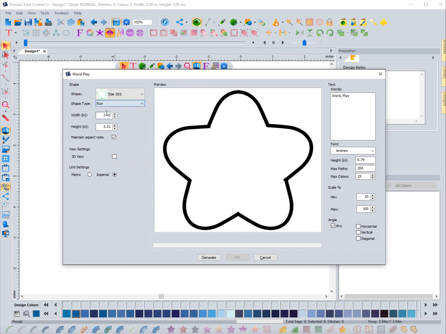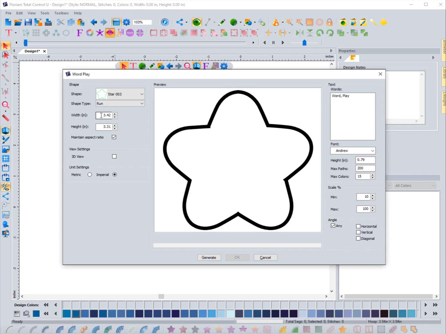You can change that to a run stitch or a steel stitch. And all that means is when it generates this, it'll either generate it and keep artwork there, or a run stitch or a steel stitch. So I'm going to go ahead and just choose a run stitch so that you can see that when we do generate this, it'll have a run stitch around the edge.